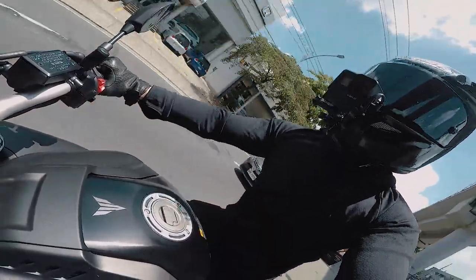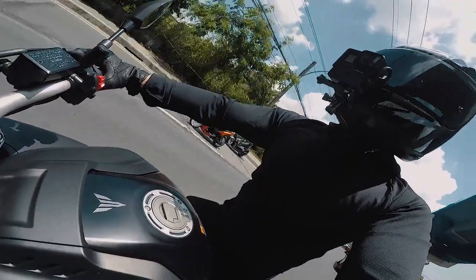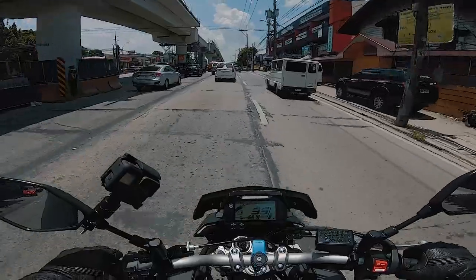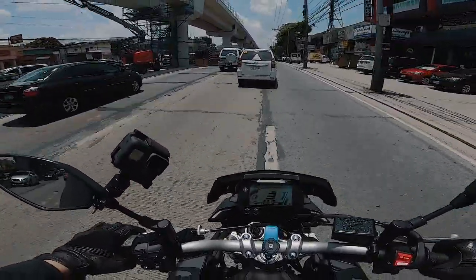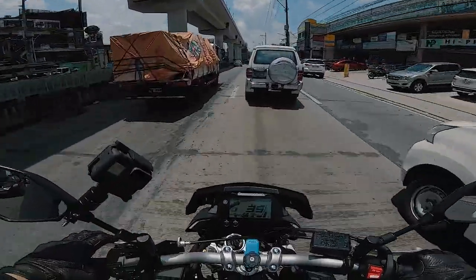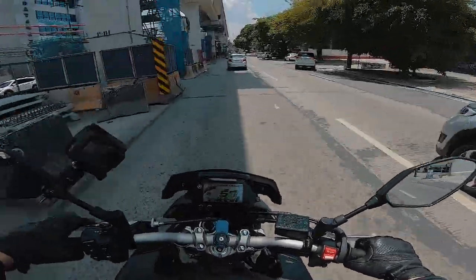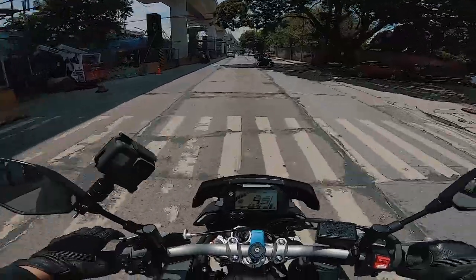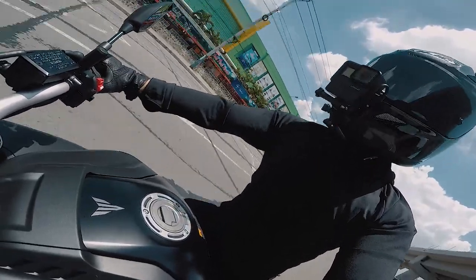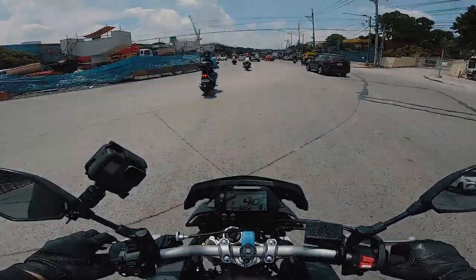Yung tunog niya medyo magaspang, pero yung vibration niya sa motor, sa handlebar, wala eh — smooth. Makaka-inlove din pala itong naked bike na to. Lakas ng torque, nasa mode 2 pa lang ako. It has mode 1, 2, and 3. Yung 3 yung pinaka-low power — kapag basa yung kalsada, umuulan, gamit ka ng mode 3. Or if you're a beginner rider, mode 3 dapat. Ngayon nasa mode 2 pa lang tayo pero ang lakas niya. Nasa baba kasi ng RPM yung power niya, yung torque niya.